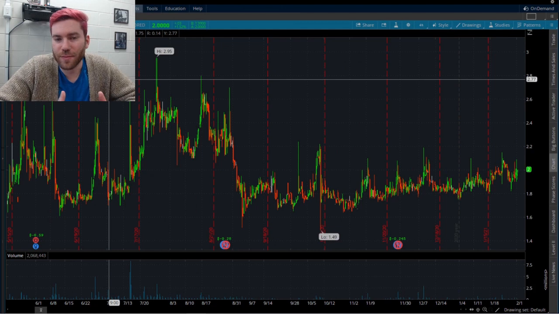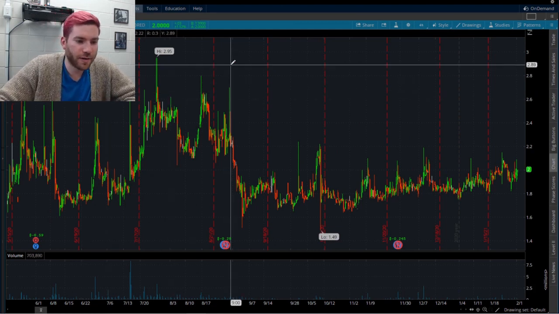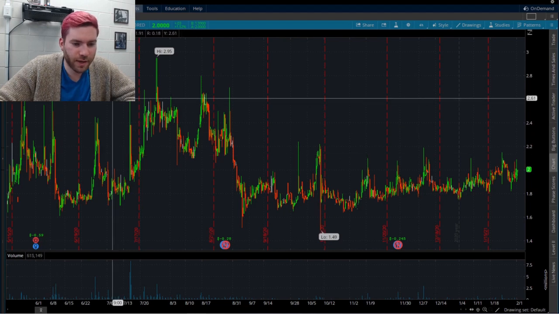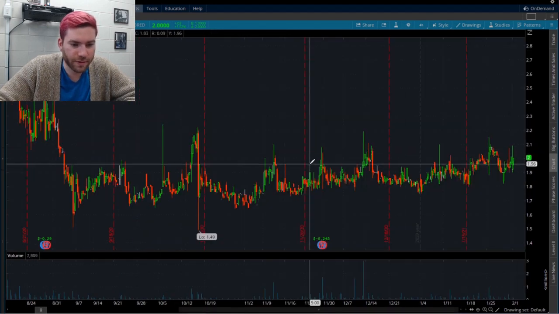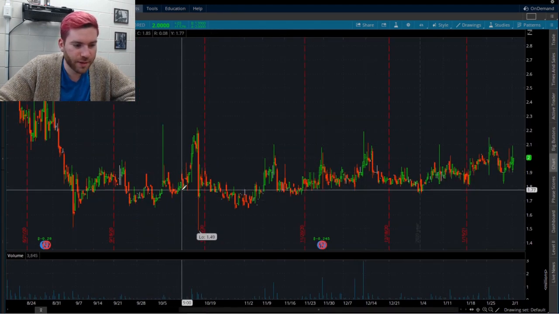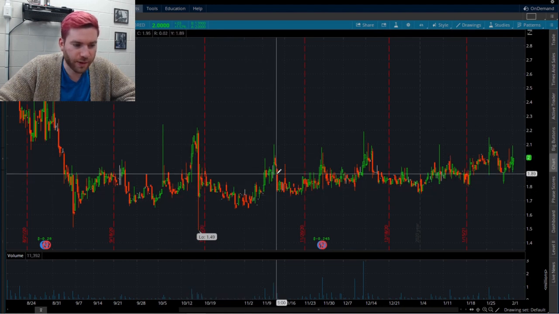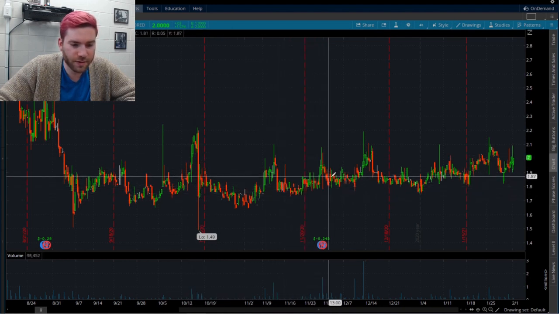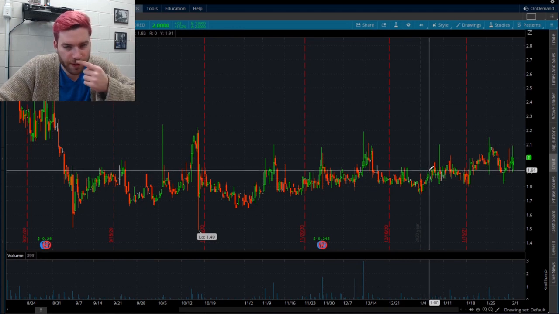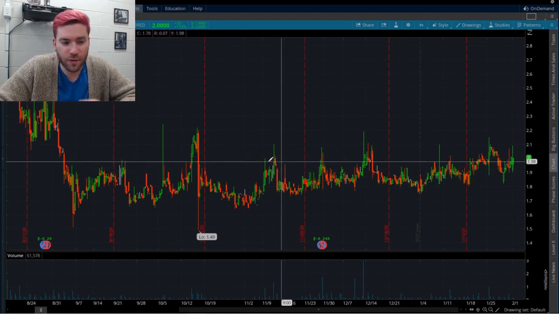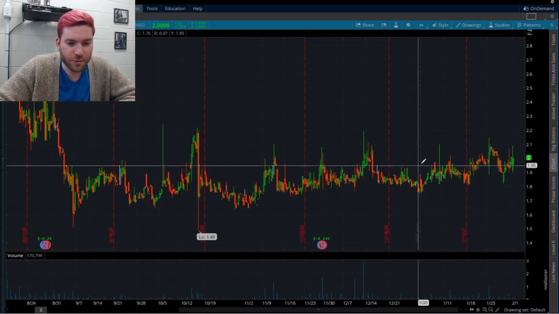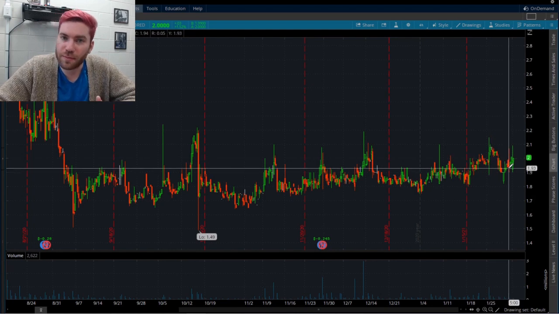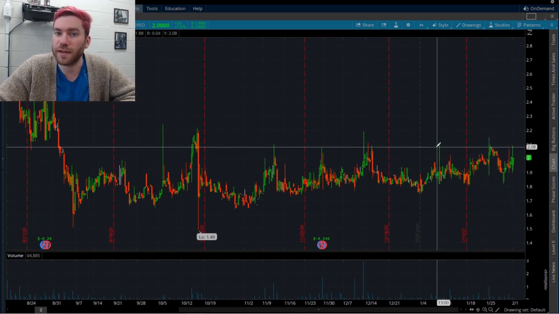Our last example for an ascending triangle is CANF. Again, over here, you could have had some plays going on. I want to focus in over here. As we can see, it's a bit more choppy. Okay, it's pretty low volume. It's about 100,000 a day. Again, I wouldn't recommend playing these kinds of stocks to start off with, but again, as somebody who's really good at identifying patterns and stuff, I played this and made a lot of money off it. I'm still playing it to this day.